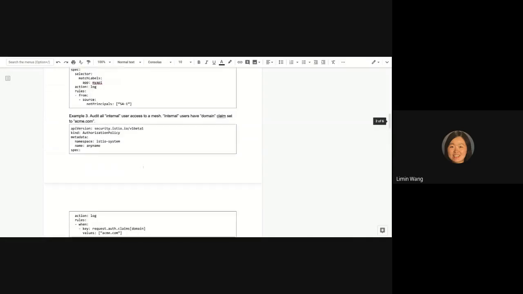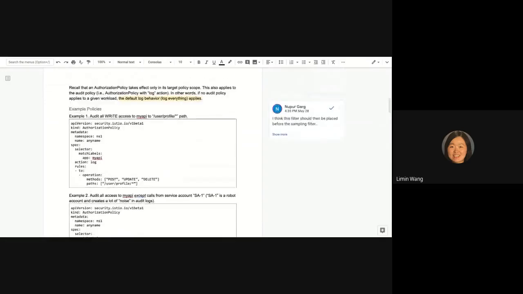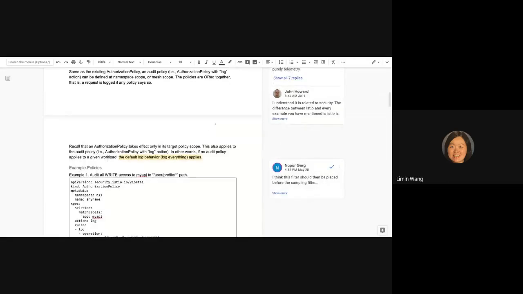So audit policy is basically authorization policy with log action. So it has all the same properties as authorization policy. It can be defined at namespace scope or mesh scope. You simply put the namespace to the root namespace, then the policy applies to the entire mesh.